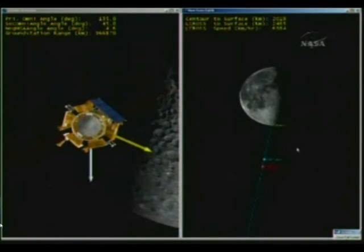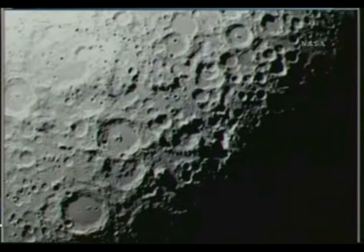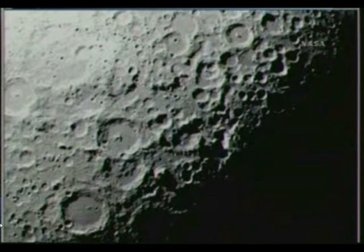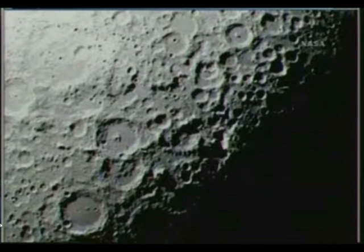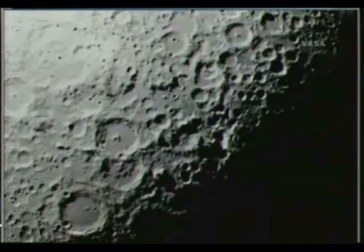There are multiple theories that can account for the observation that the Lunar Prospector actually saw, which is excess hydrogen. LCROSS and the impact coming up in a few moments should provide the best data yet on the nature of excess hydrogen at the lunar poles. Let me remind listeners that there are four science objectives for the LCROSS mission. Number one: confirm the presence or absence of water in permanently shadowed regions near the lunar poles. Second: identify the molecular form of that hydrogen. Third: quantify the amount of water or establish a meaningful upper limit. And fourth: characterize the lunar regolith — the dirt — that is thrown out in the impact process.